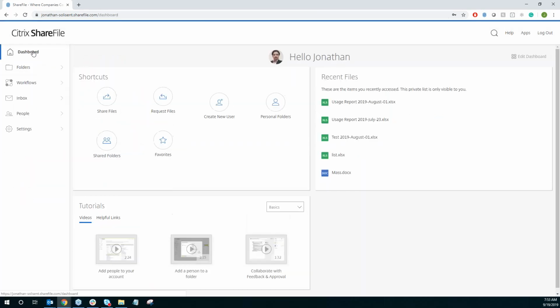So following the questions, we have one here. Can you show us how to create a report of clients who have a username and password for ShareFile? So what I'm going to ask you, Jonathan, is to see if you can show us how to create a user-based report, which will be from the users. I'm sorry, from the report main options, right? Just to let you know, whenever we are pulling out a report, every username that is going to be pulled out there will be a username that has a username and password, right? Because it will be from the address book, right? So we can do that.